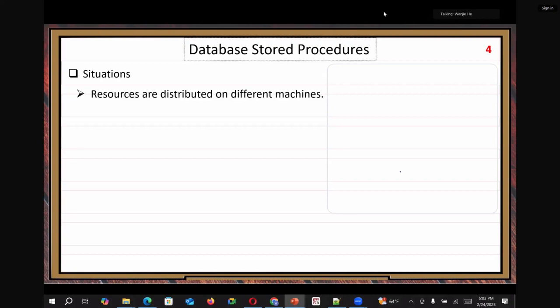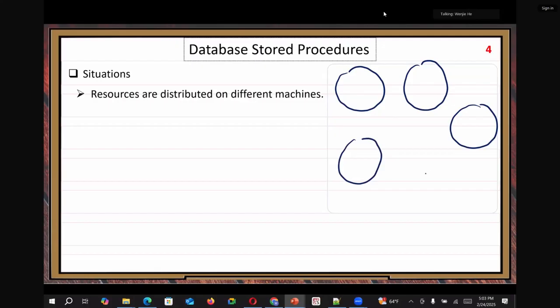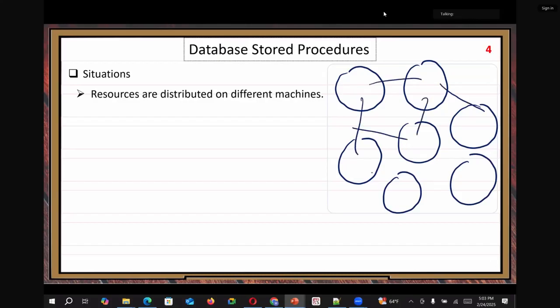There are many servers spread around the world running the web applications, and they are connected.